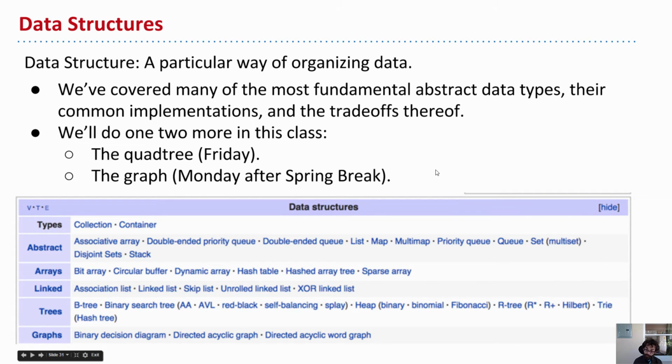But if you look at what we've done, right? If we look at the Wikipedia article data structures, surely the greatest authority there could be, Wikipedia, we can see we've actually done quite a lot of these, right? And there's a lot of beauty here. So I hope you've been able to appreciate just how much we've actually gotten done so far. And we'll call it a day there, and I will see you next time.